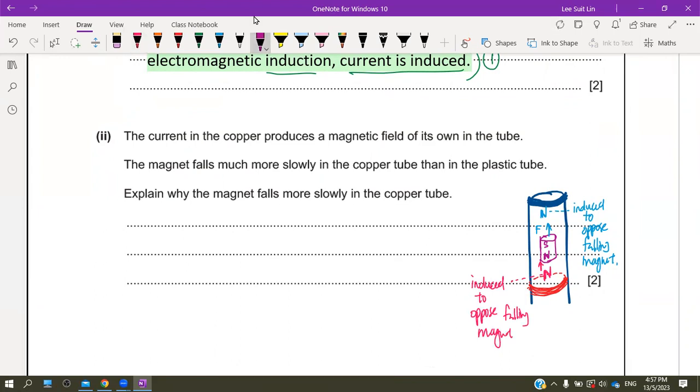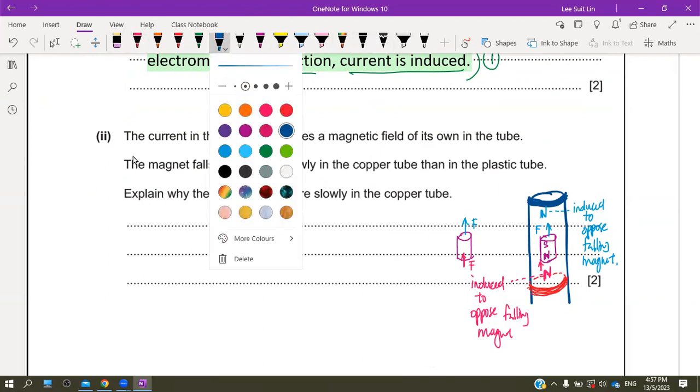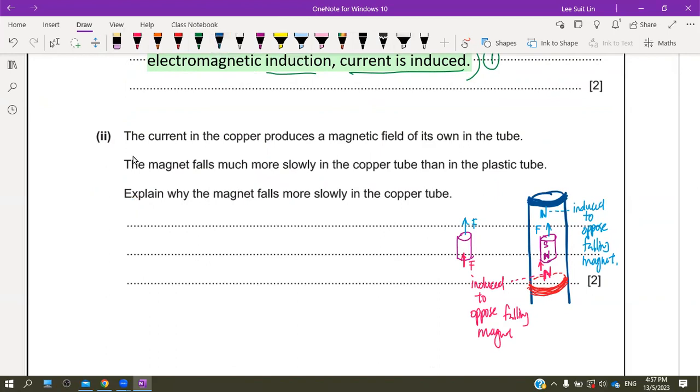Wow, this magnet bar's life is quite difficult. Just minding its own business, but it experiences a force in the upward direction from the top part of the copper coil and a force in the upward direction from the bottom part of the copper coil. So you can see the magnet bar experiences opposition. Okay. So I would say from Lenz's law, you don't want to mention Lenz over there, right? But this is from Lenz's law. I just bracket and write his name. This is from Lenz's law.